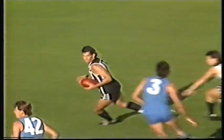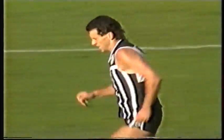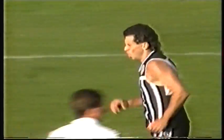Off goes Evans. With him is Spiel. Evans against Spiel. At the back now, John Harvey. He'll need support this way, that way. Slips the tackle well, drives towards goal. I think he's bundled it. Fine goal, John Harvey. Kick number 7. First goal, the Magpies one straight kick down, 9-7 to the Blues, 9-8.